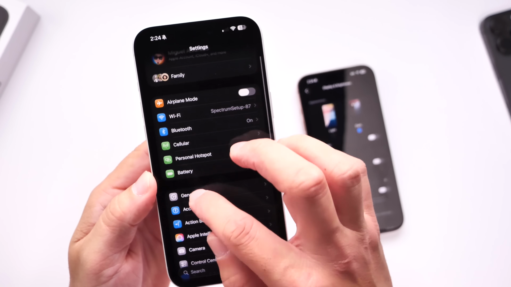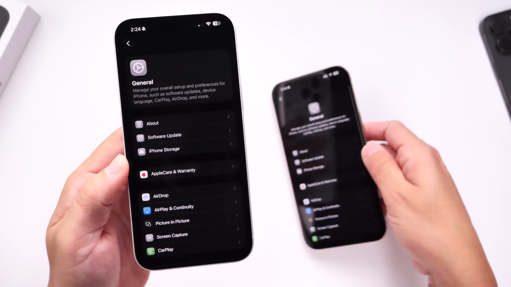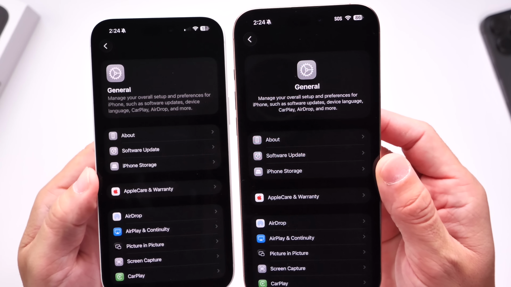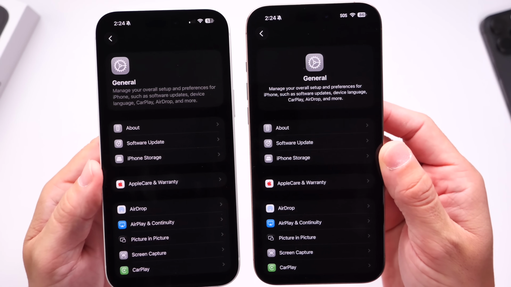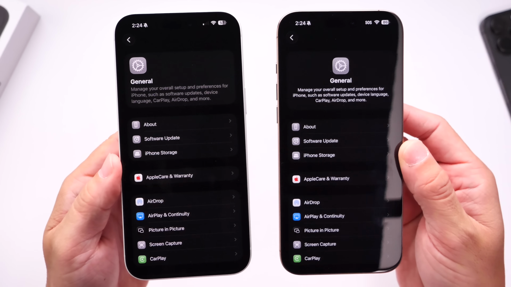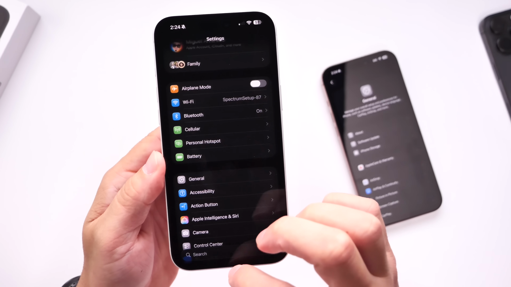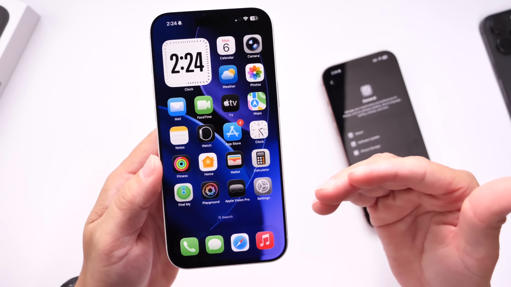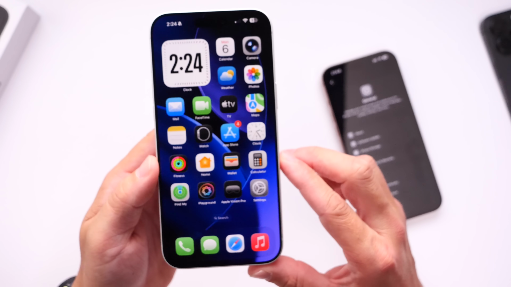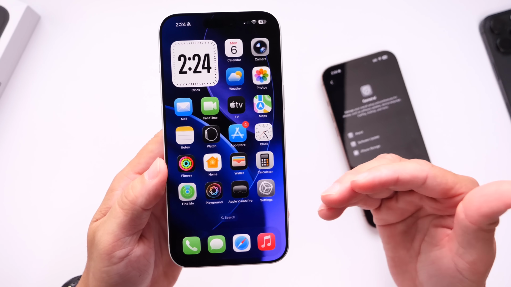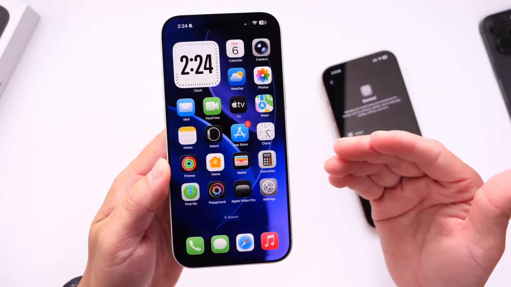Now I've also noticed that we have some changes happening under the General tab. So if we go into the General tab here, I'm not sure if I like these changes, but you see here the icon has been relocated, minor refinements and changes happening here. So again, Apple is still working on liquid glass, trying to refine the software, change some of the behavior in order to help with some of the visibility issues that some users have on the home screen and on the lock screen of your iPhone. So far, these are some of the liquid glass changes that I've noticed within the second beta, and I think it's the correct move here.